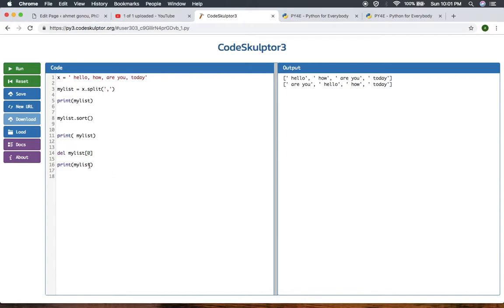And if you want to remove an element from our list, then we can just use the del, delete basically, operator, and I can just define which elements. If I want to delete the index 1, which corresponds to the second element, then I put here 1. Or if you want to delete the third element, then you put 2, just like this. And if you run, you can see the first element in this sorted list has disappeared, so that's been deleted.